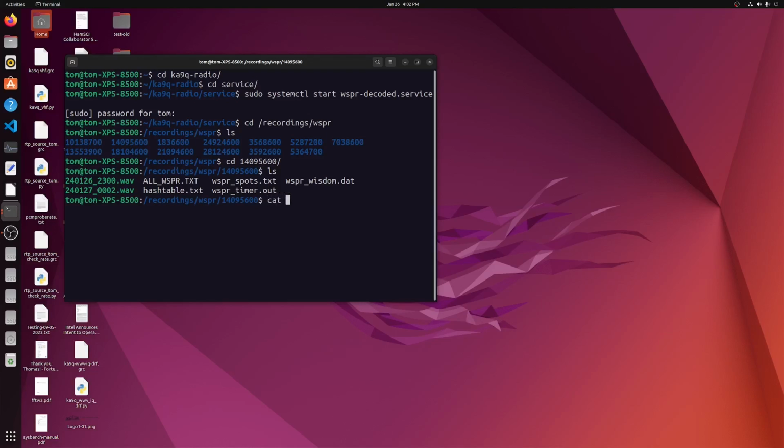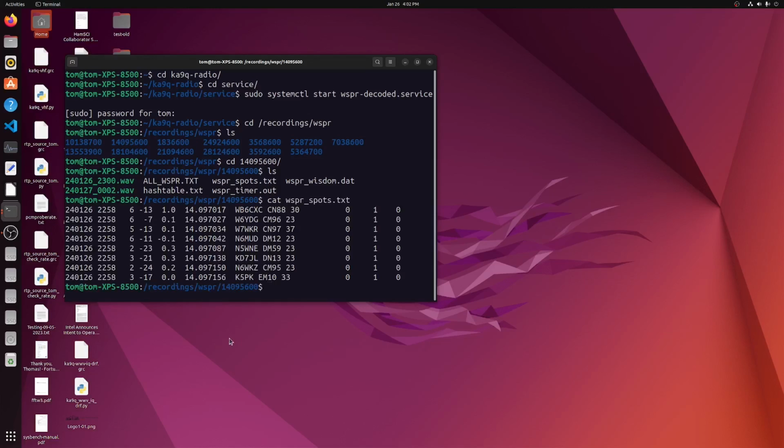If we look at the WSPR spots file, we can see that we've recorded several different WSPR spots. Again, this is the file that changes every 2 minutes. And so if you don't capture this on a 2-minute basis, it'll be lost and replaced by the next 2-minute file.